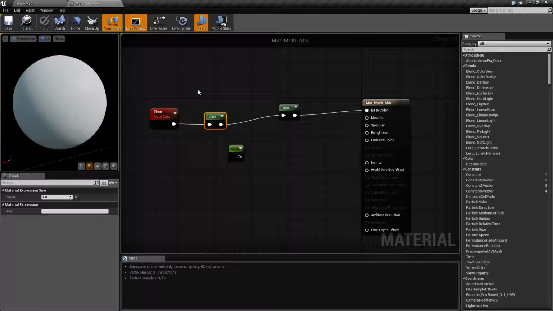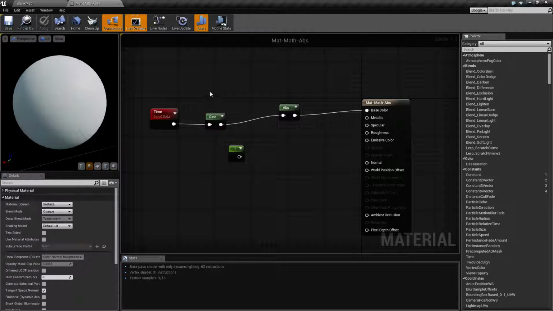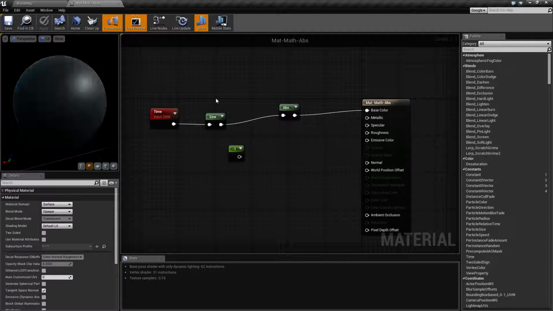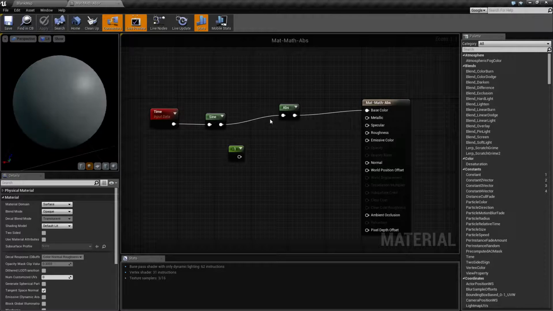So we're actually seeing our sine node here go from a 0 to a 1, down to a 0, and then anytime it's supposed to go down to our negative loop here, it's going back up to 1, back to 0. So we're actually seeing something loop, for example, 0, 1, 0, 1, 0, 1, rather than 0, 1, 0, negative 1, 0. So you're basically clamping off your bottom part. That's all the absolute node is for. It's a really simple node.